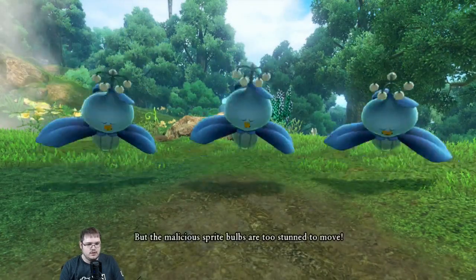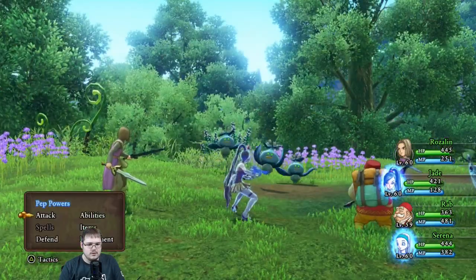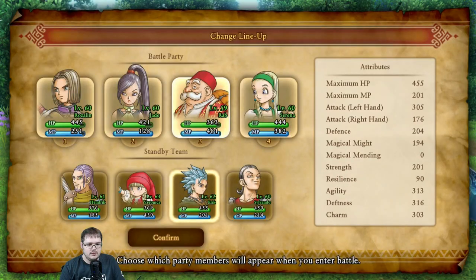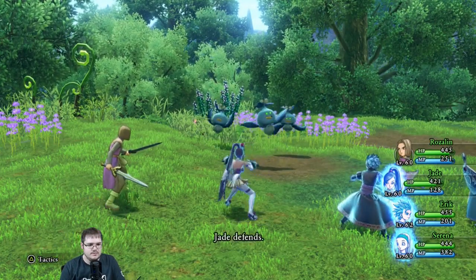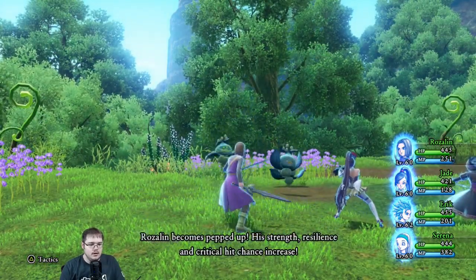Alright, it is go time. So, we need, oh, I should have done this to begin with. Bring in Eric. Should have done that before the battle started. It's fine though, just gonna defend here. Oh good, I don't have to use pep up with him.